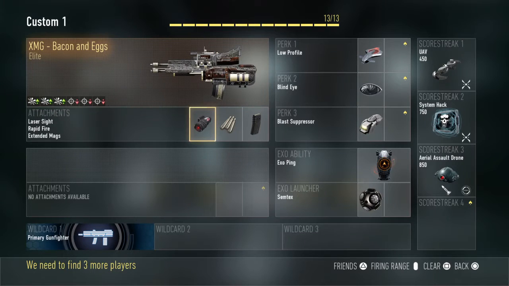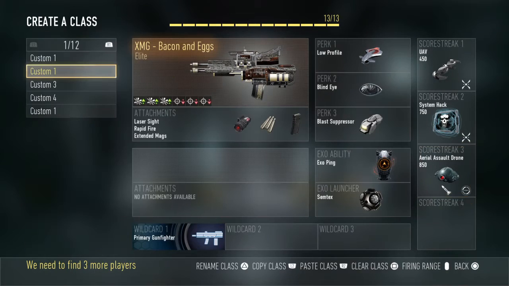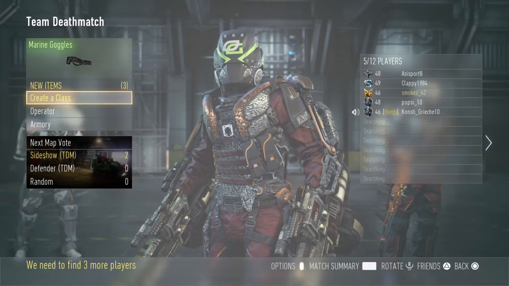As for my class setup for the gun, I'm going to be using laser sight, rapid fire and extended magazines. For my perks, low profile, blind eye and blast suppressor. Macro ability, I'm going to be using XO ping just to help me notice enemies that are close enough to me. And for my launcher, I'm going to be using Semtex. For my score streaks today, I'm using UAV with extra assist points, system hack with extra assist points, and aerial assault drone with AI and rockets. Hopefully we can work up towards that.